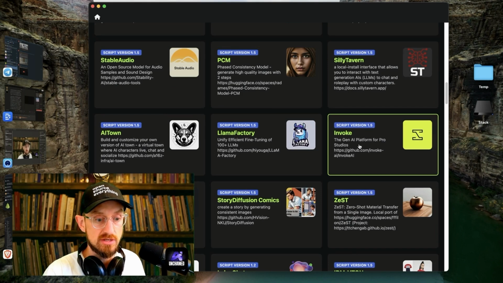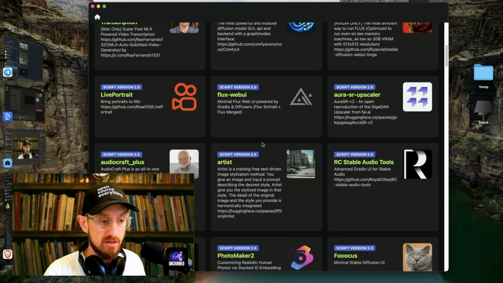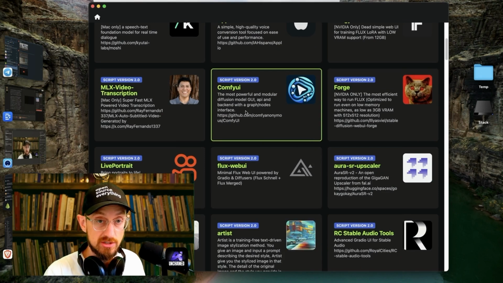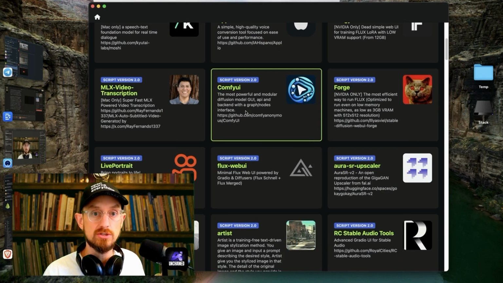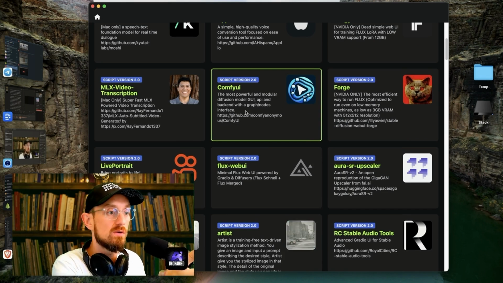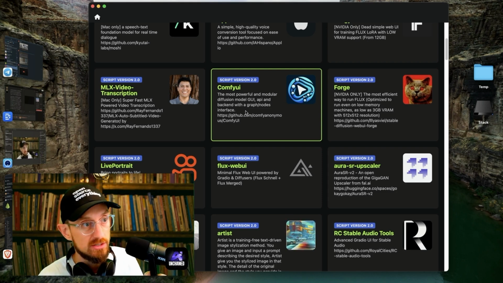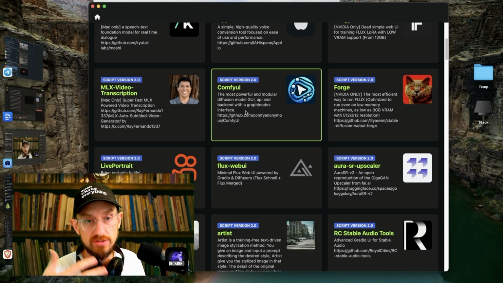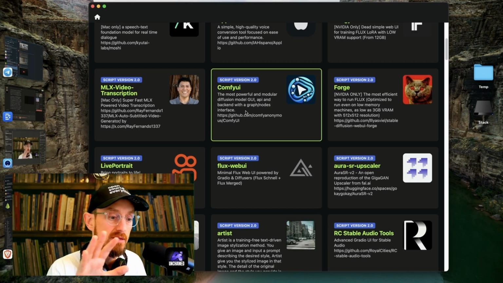A lot of these are just one-off, built to do one very simple thing, whereas Comfy UI, when it comes to generative models like diffusion models, video generation, image generation, control net, upscaling a video or upscaling an image, or transmitting a style from one image to another image, or doing voiceover and having it animate, you name it, Comfy UI has tons and tons and tons of this available.